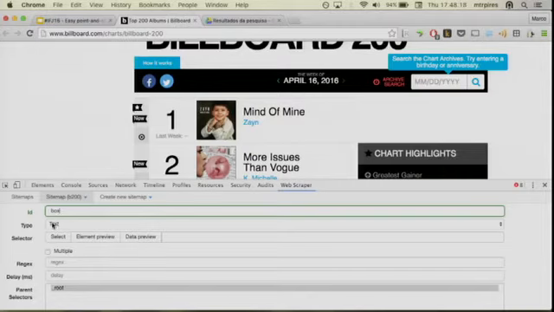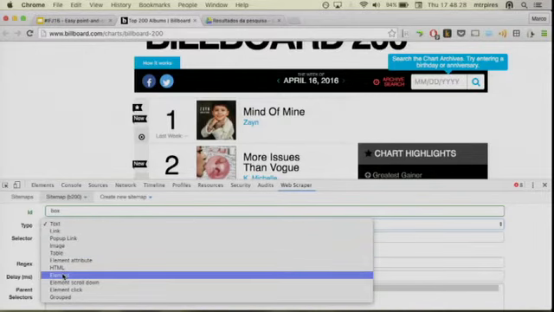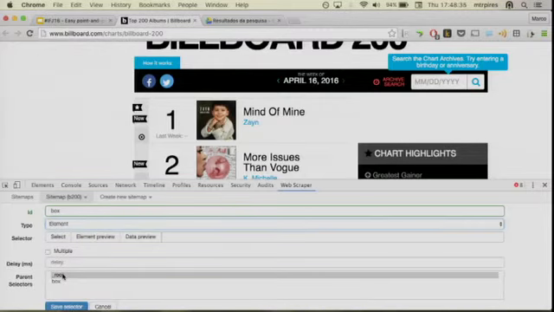And the type here is not text. This box is an element on the page, right? So you just select element here on type. Are we okay? Any questions so far? No? So we select element. And then we're going to check this box called multiple. Why? Because we're going to select multiple boxes. Not only one box, but a lot of boxes in the page. So we select multiple.